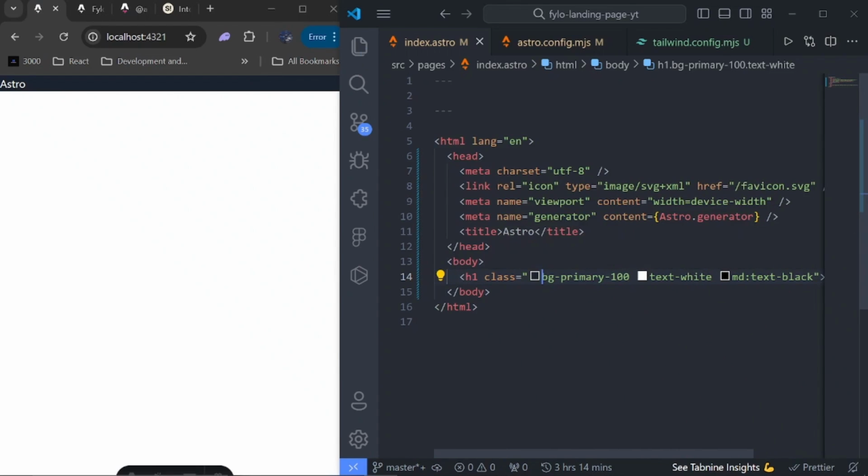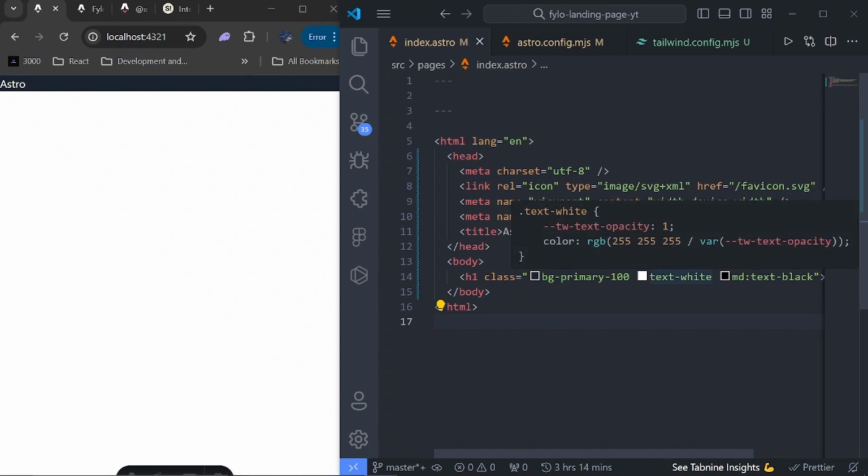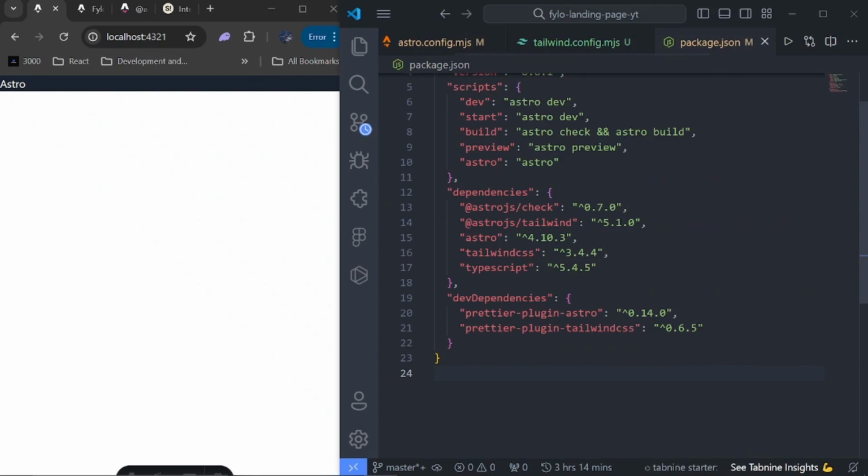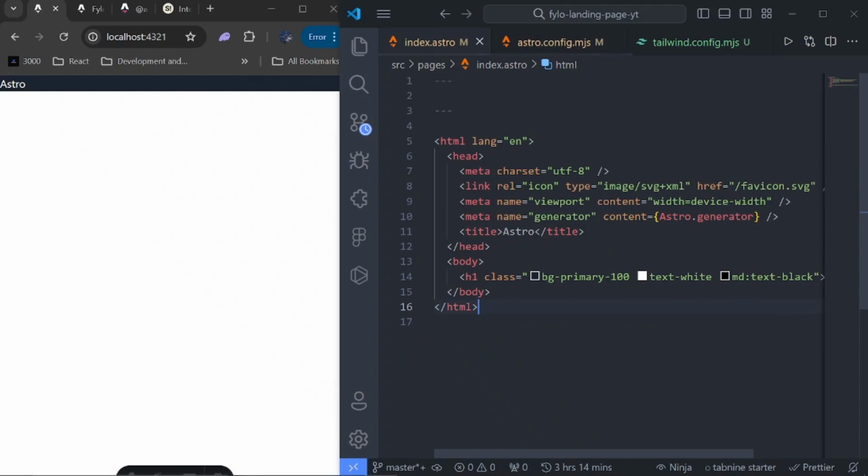So it's kind of using the regular way a CSS file should look like, rather than just having your CSS files scattered around. And when we bring in React, it's also going to work perfectly fine too, because we have the Prettier for Tailwind, and this by default works with React, while this one works with Astro files.